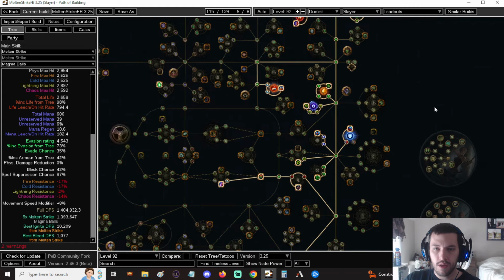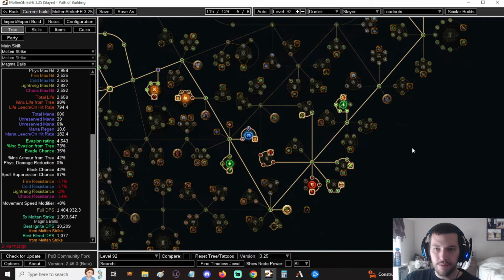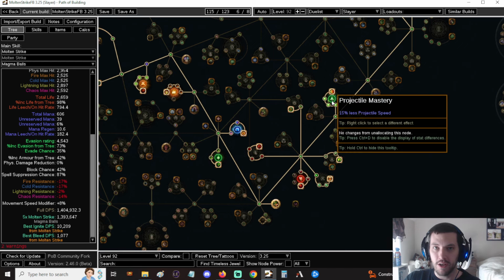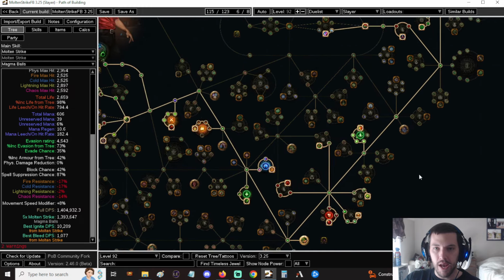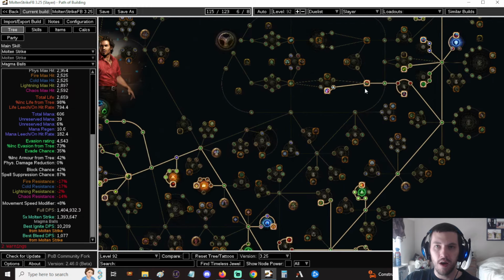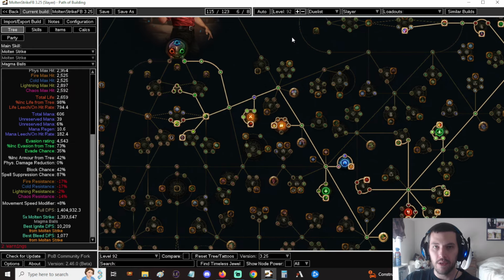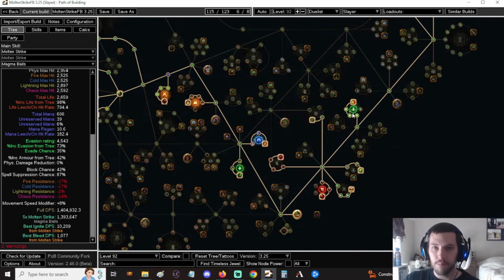So you can get that and just spend the point elsewhere. Other things, we're reducing projectile speed and getting the less projectile speed mastery. This will make sure your balls are clumped up more. If you can get some area of effect, that's useful too, because the balls will overlap more, so you're making sure you're getting the full DPS. Most bosses' hitboxes are big enough that just with the reduced projectile speed and less projectile speed, that'll be enough to make sure all the balls are hitting bosses. But for rares and stuff, some extra AoE is helpful as well.